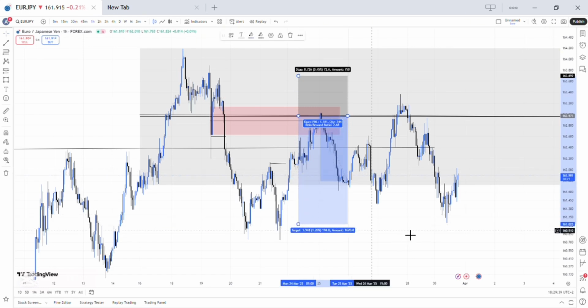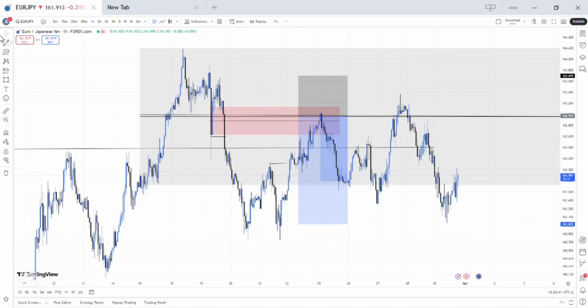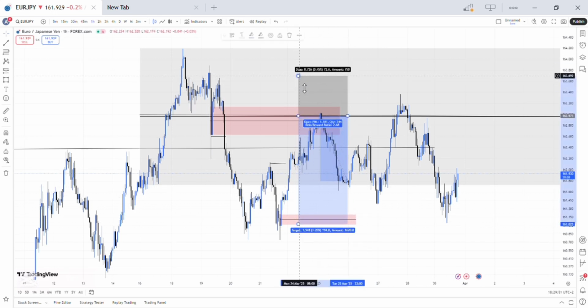I was targeting this liquidity here. This was my area of interest before. I was targeting this area here as my major TP. Now, what happened at this area is very simple. So your SL should be at the nearest swing high of an order block. Don't risk too much on your trade.